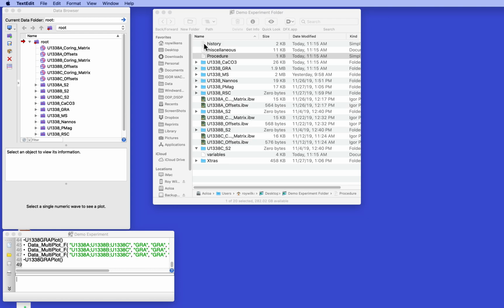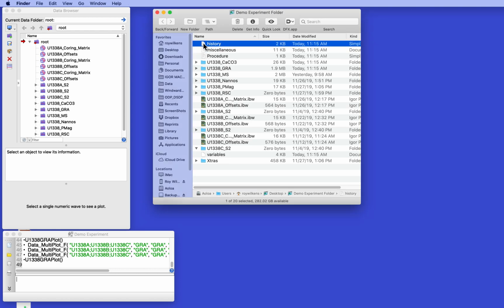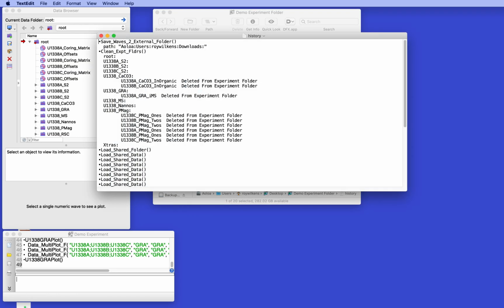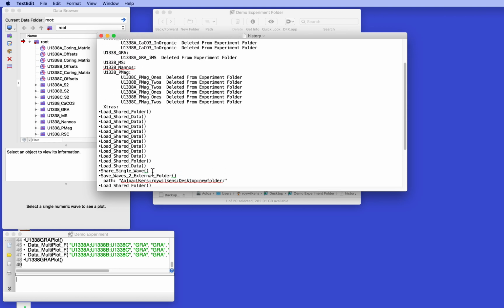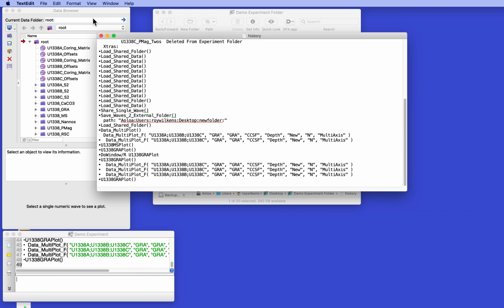And the final one to look at is history. Go down here. And basically this is just the history, so you can see those plots we just made up, where we saved and opened that graph from the procedures and some other earlier stuff.